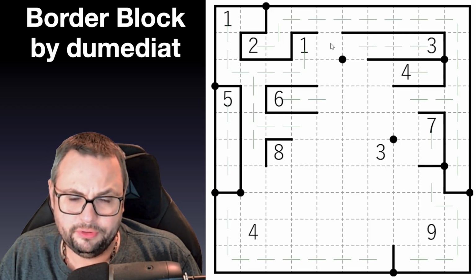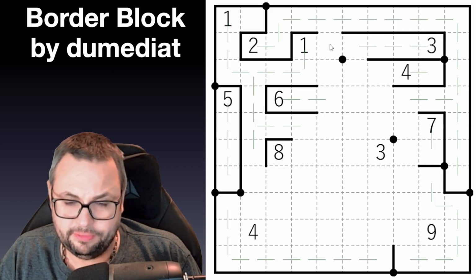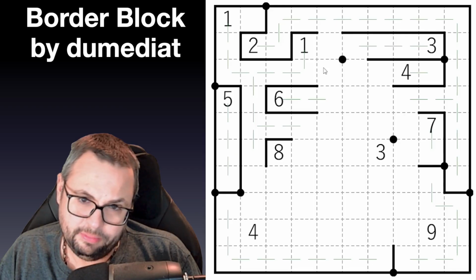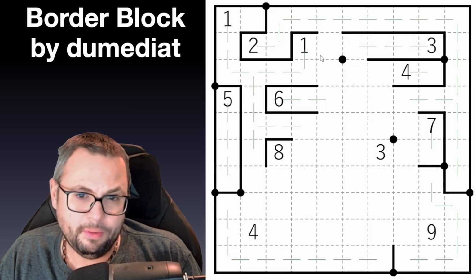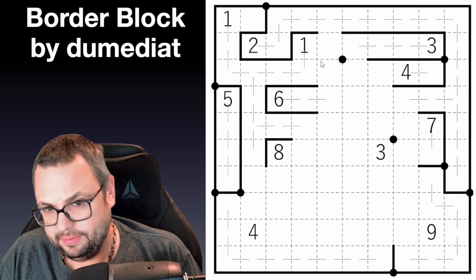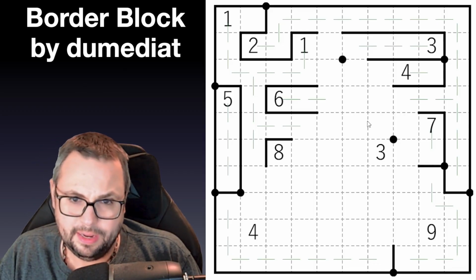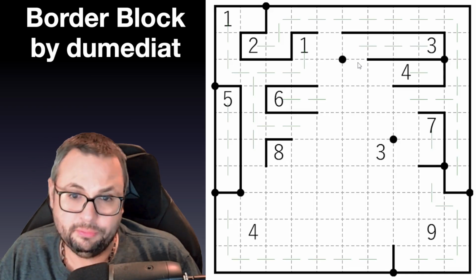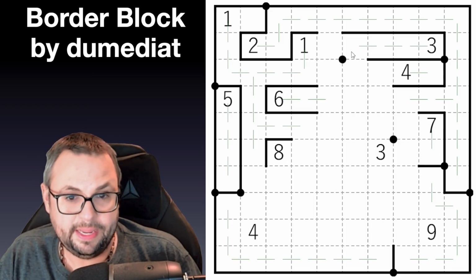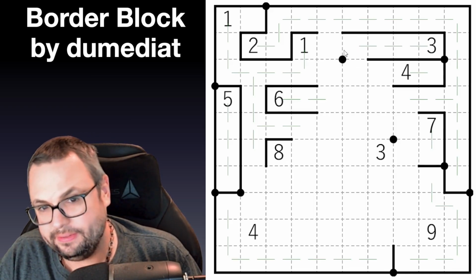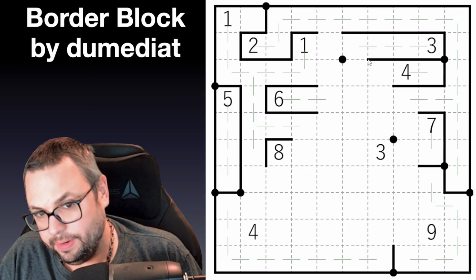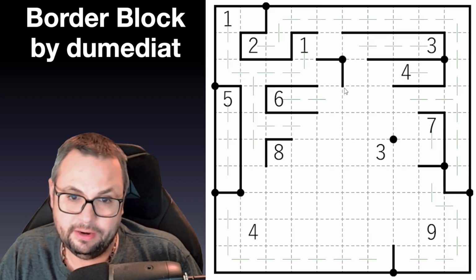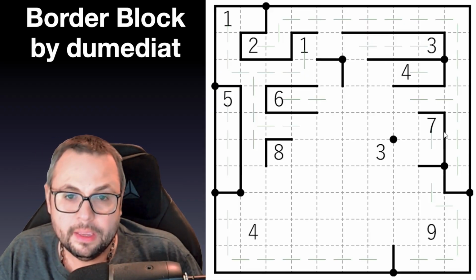Now, if this were to connect over here, it would be a problem because it would instantly have to turn down. And now I've got too many things. Because remember, all but one of these is in. And the one that's out has to be this one. Because, well, first of all, one of them's definitely out. And the one that's out is definitely one of these two, because if these two are in, this 3 region doesn't have both 3s in it. So I can just do that right away.